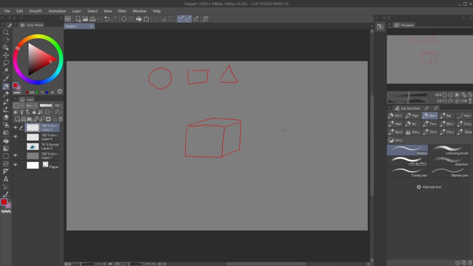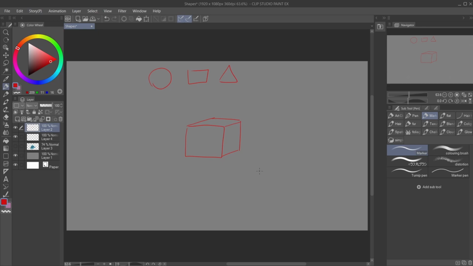Now, I don't understand how to explain this exactly, and this is why we're learning together. So we have boxes, there's different perspectives, and vanishing lines and all of that.